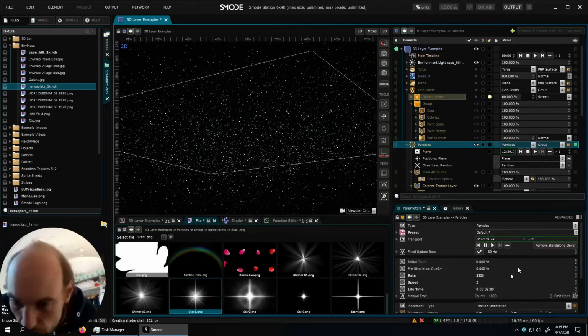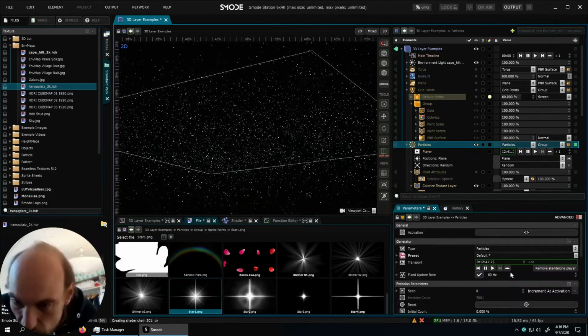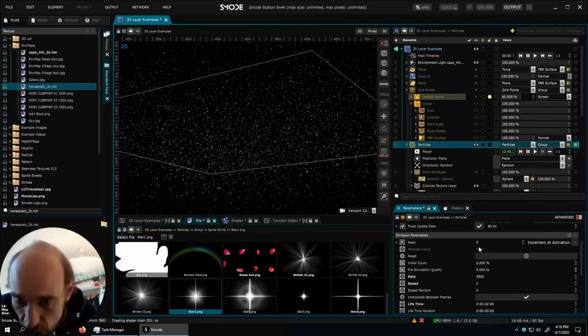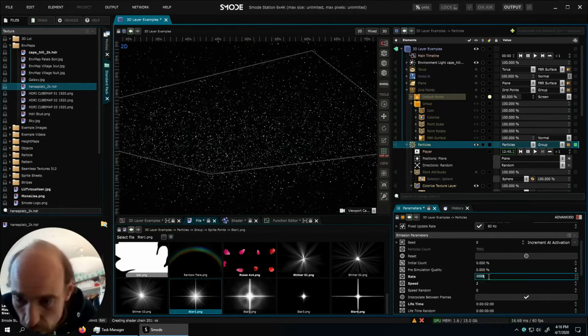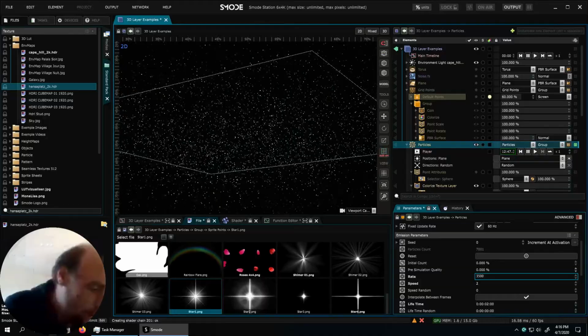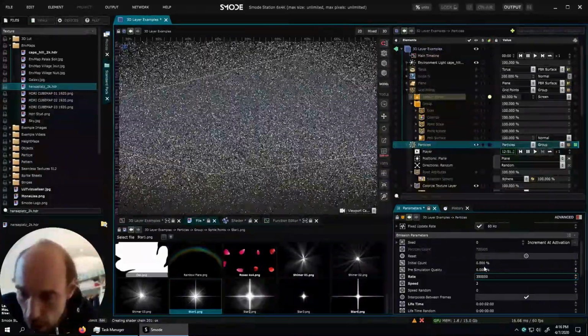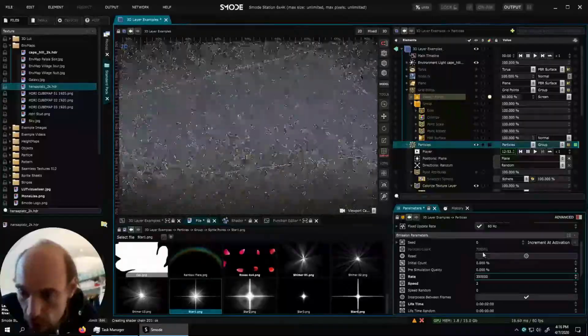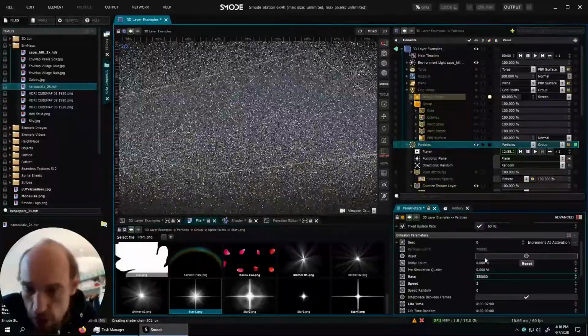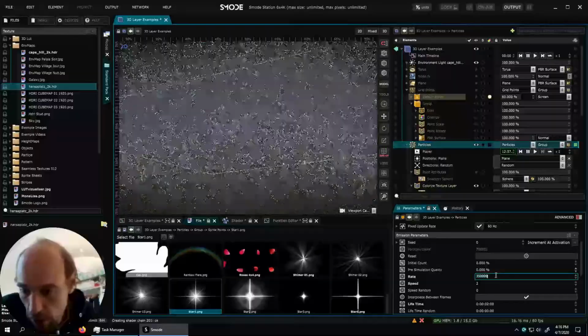So just for the info, I think we can see the number of particles somewhere. Yes, now we have 7,000 particles, but we can add 2 zeros here. We have nearly 1 million particles, and it's not an issue for the machine.